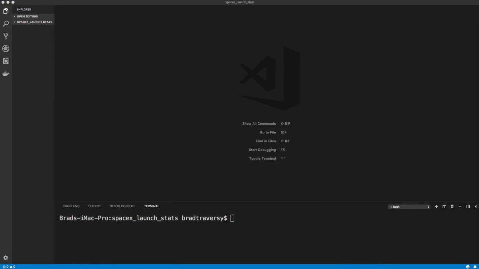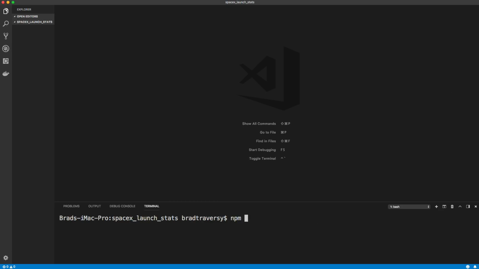All right, guys, so we're in VS Code now, and I just have an empty folder called Spacex Launch Stats. That's the name of the application. As you guys know, if you watch my videos, I like to start from absolute scratch. That's why I didn't want to just build the server and then say, oh, we're just going to do the React Apollo part. I want you guys to know how to do things from start to finish, because I get aggravated when I watch tutorials and they just start in the middle. So let's go ahead and start from scratch.